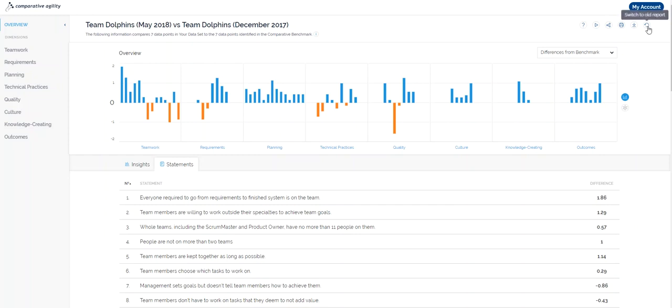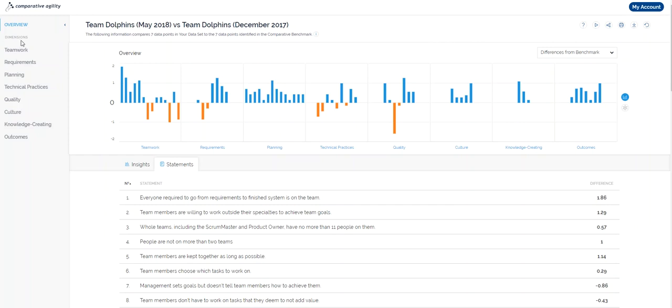And here is a button that takes you back to the old report. So if you still want to stay with the classic design, you can do that, and we'll keep that option for you for a while just to make sure that you don't get disrupted. So those are the basics, but how about the overview itself?